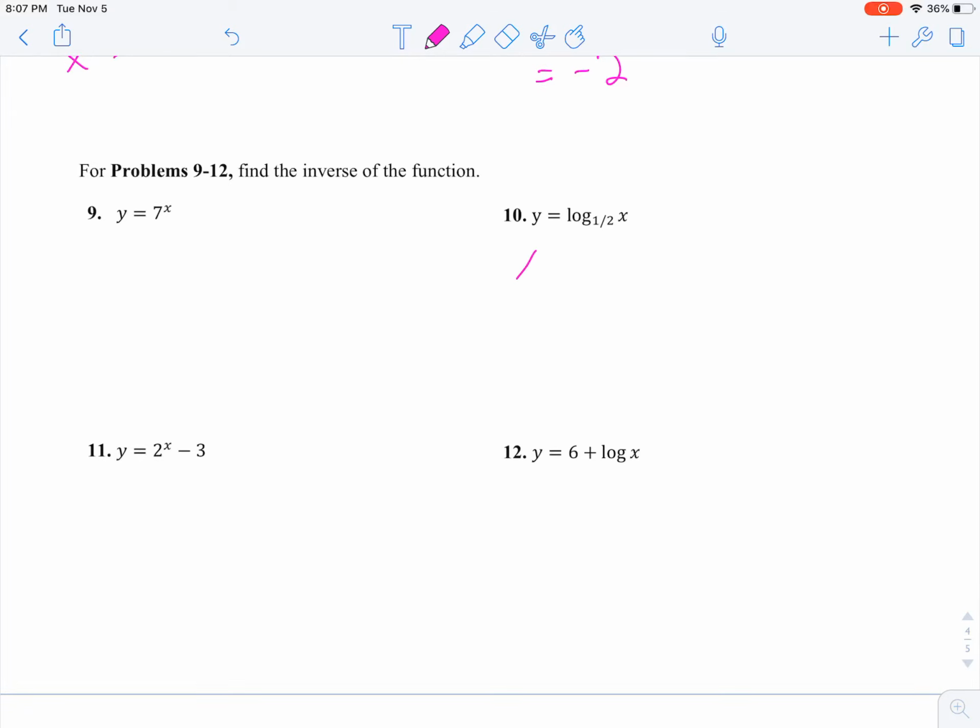So I'll do 10. This is just like last chapter. When we find the inverse, what do we do? We switch x and y, and then we solve for y. So this would be my base number, my exponent, my answer. And that 1/2 is in parentheses, actually, because the whole number 1/2 is being taken to the x power. Without the parentheses, it would just be the 1, which isn't good.